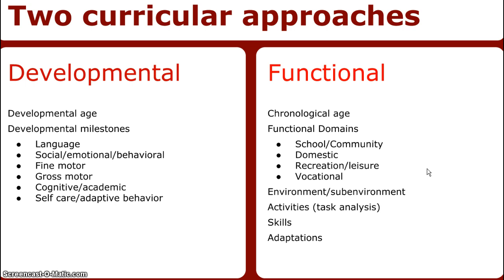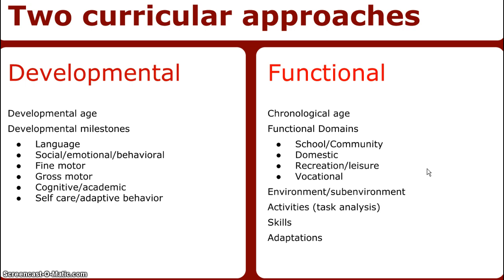In the school, in the community, in the domestic realm, in recreation and leisure, in vocational. And then we looked at environments and sub-environments in each of those. So like in the school community area, everybody goes to Walmart. And so when you go to Walmart, what are the parts of Walmart?